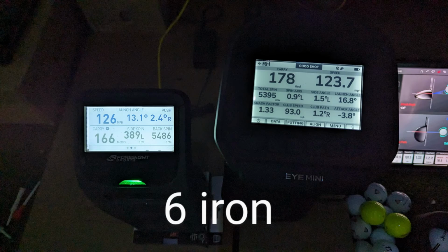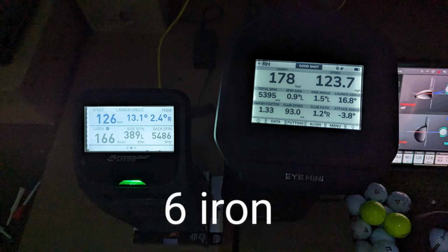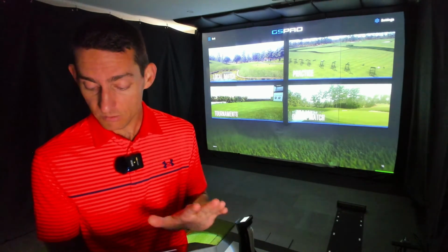Okay, this was the second one I took a picture of. We had a ball speed of 123.6 miles an hour on the Uneekor Eye Mini, 126 on the Foresight GC3, again, which is going to affect the carry yardage. So again, we're looking at just under a 2.5 mile an hour difference between the Uneekor and the Foresight. So those were the 6 irons.